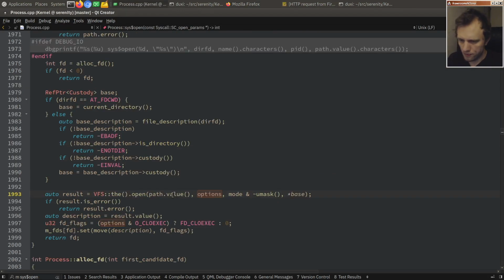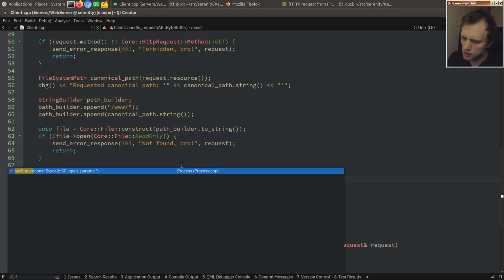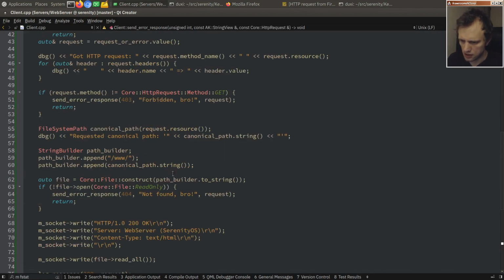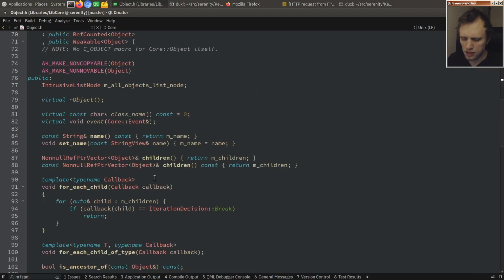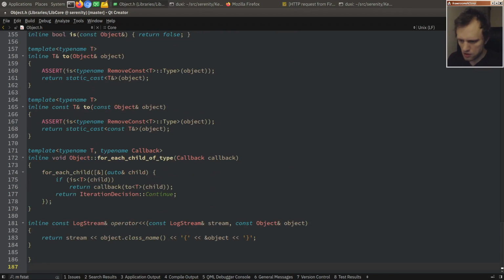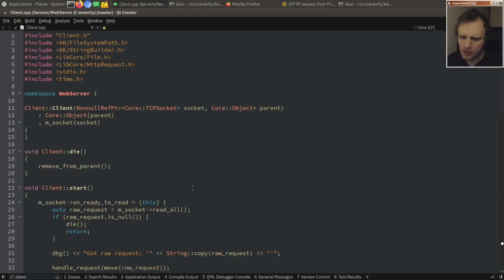Well, we should. Do we have fstat? Yes, we do. Okay, so we could fstat it and verify that we haven't just opened a directory. At the same time, it would be kind of cool to do those directory listing things. So I don't know.